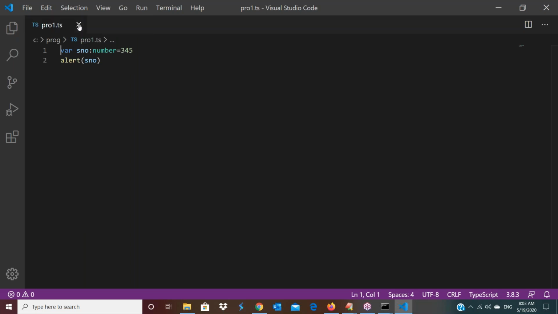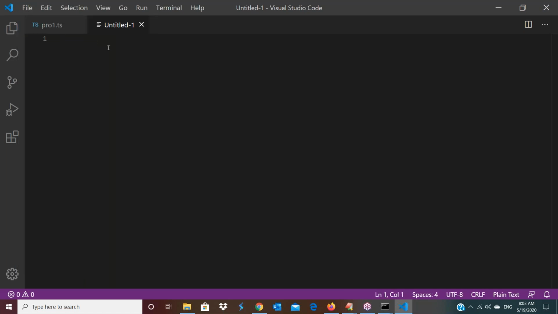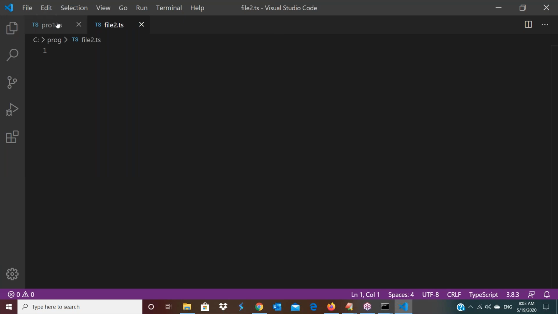If you want to create a new file, go to File and use New File, then save it as file2.ts. So now this is pro.ts and this is file2.ts.